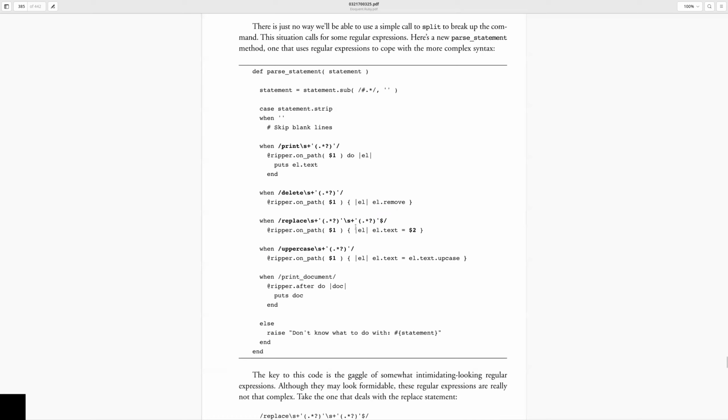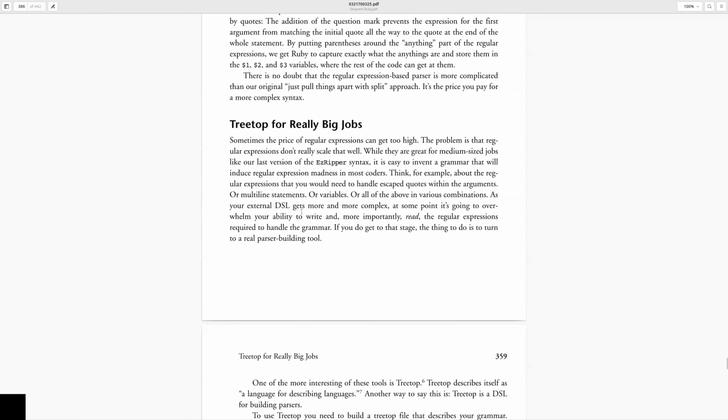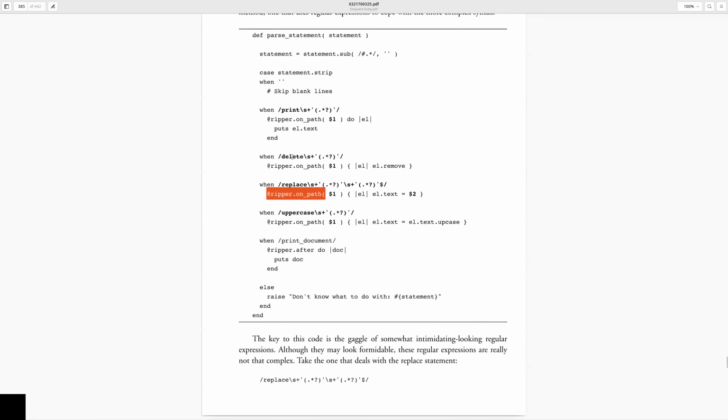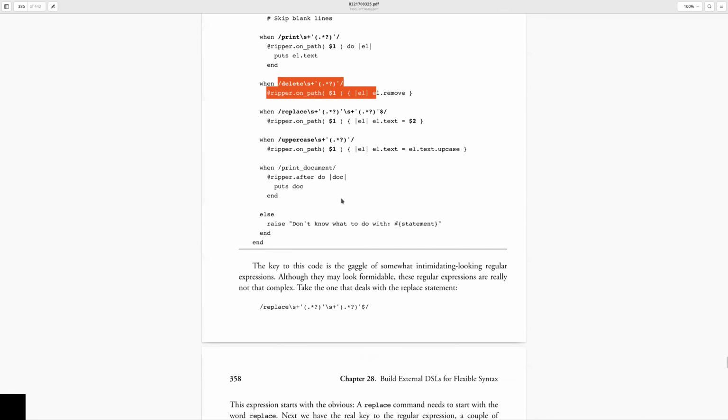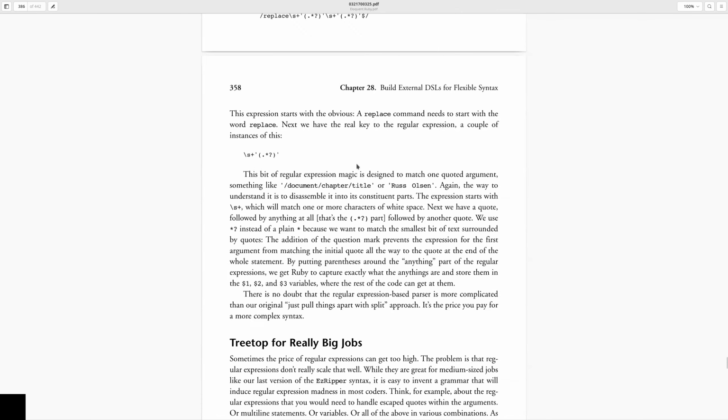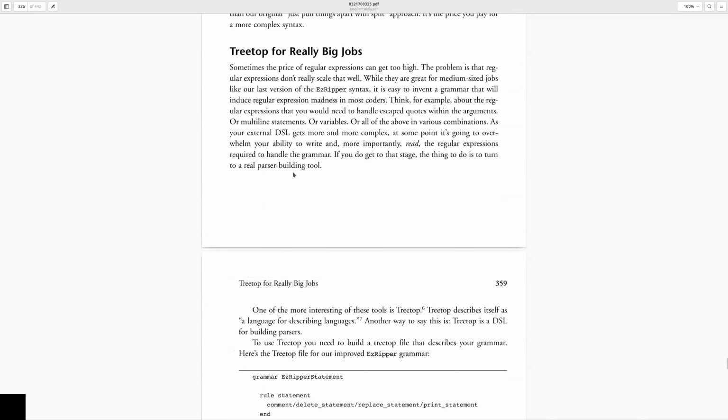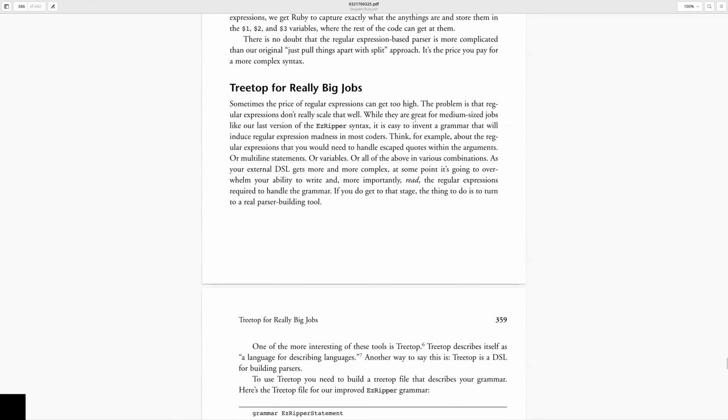And when you're creating these very, very complex regular expressions, you're going to make more errors and it's going to get harder, not just linearly harder, but probably exponentially harder to create and read the regular expressions. Okay, so what about jobs that exceed the limits of our regular expressions? Once they start to get too unwieldy and too difficult to create. Well, our parser can be created with this utility called treetop.